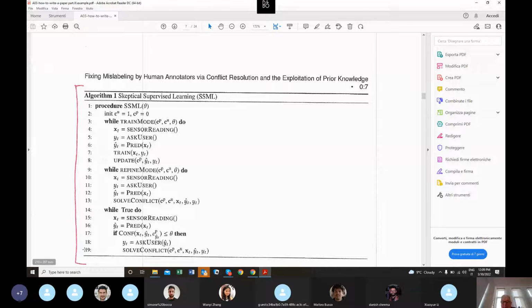1, 2, 3, 4. Why? Because you say, in line 13, we do this. In line 16, we do this. You have to make it easier for the reader to understand. Without numbering, it would be much more complicated to make it clear to the reader.